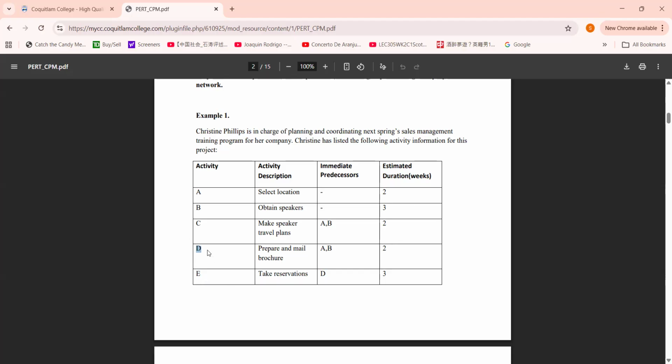So D is E's immediate predecessor, and E is D's immediate successor. After you read the example, let's draw some pictures to memorize this complicated information.